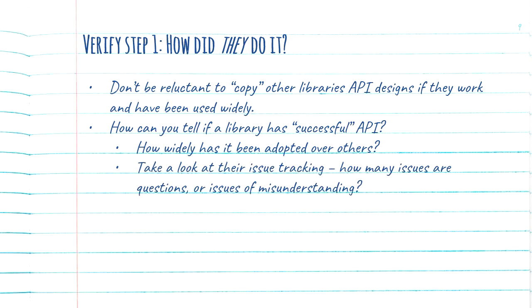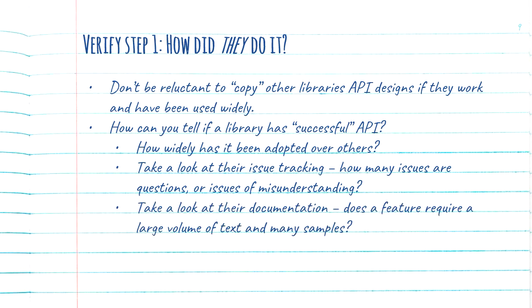Take a look at their issue tracking. How many issues have been filed that relate to misunderstanding or questions? And if a lot, then perhaps that API is not necessarily so intuitive. Take a look at their documentation. If they require huge amounts of paragraphs of text to describe all the nuances in their API, once again, perhaps that's not so intuitive.